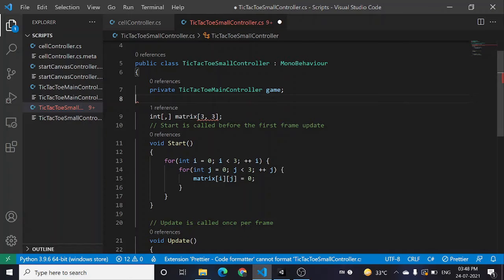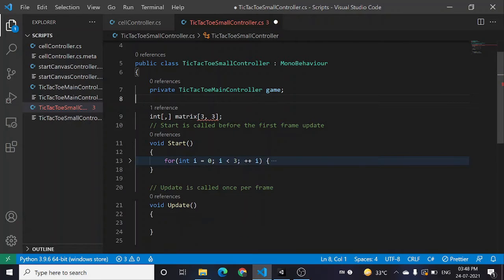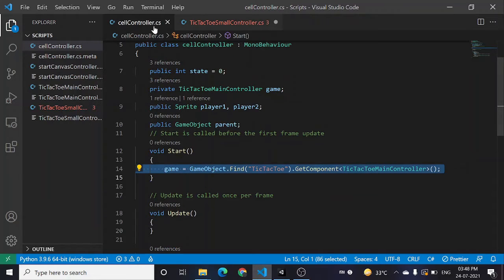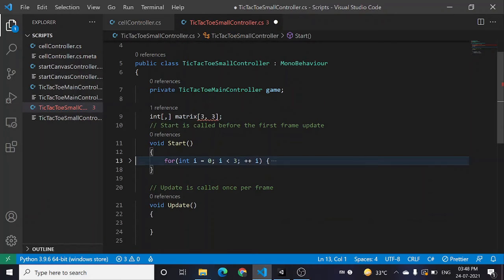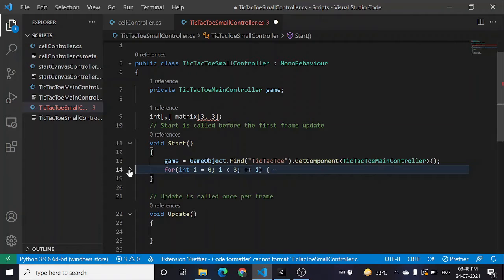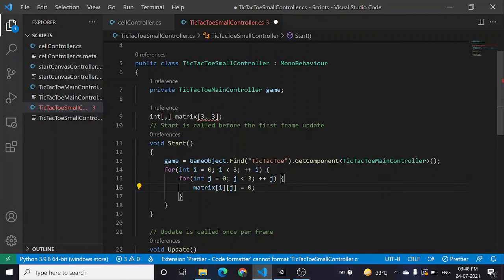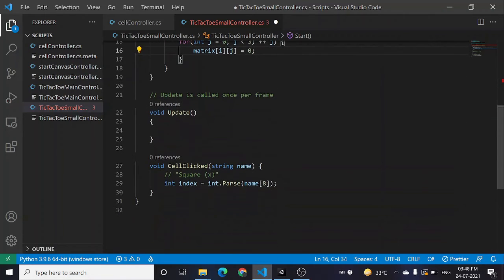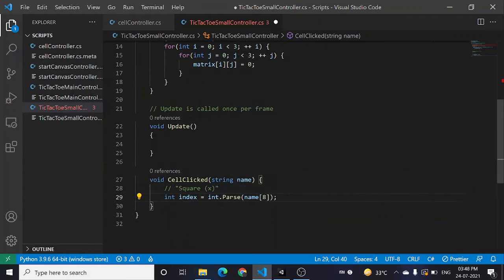Sorry. So in the start, just give me a second. Yeah, so that's done, and in this case, we need to check whose chance it is.